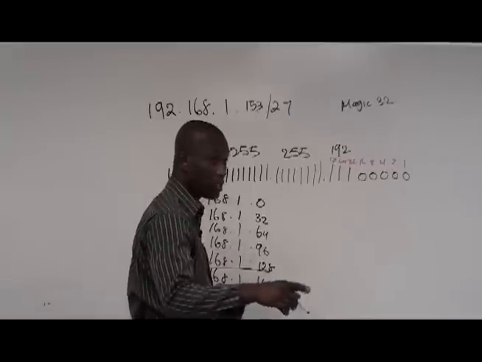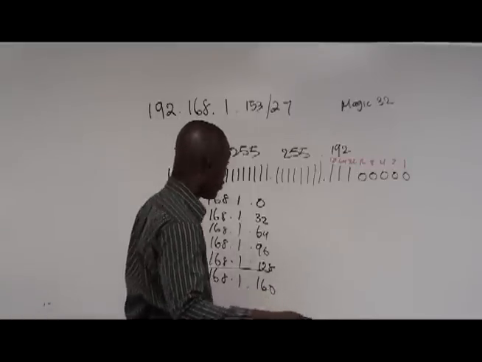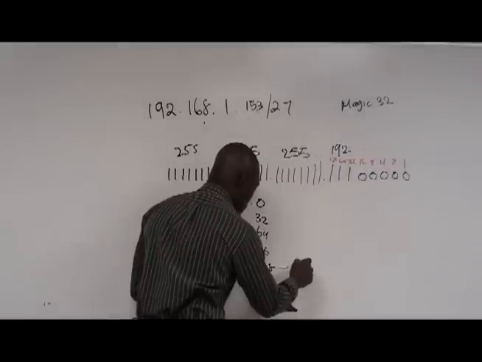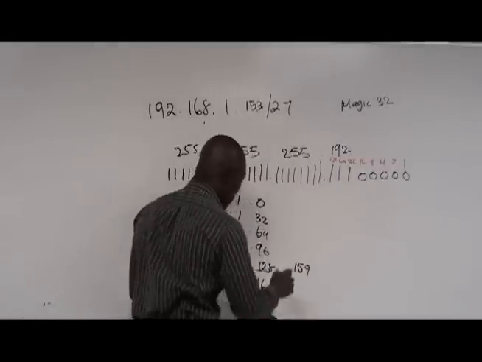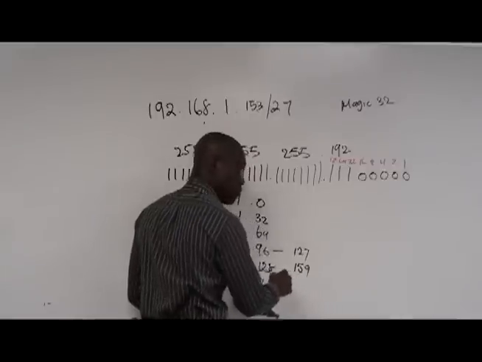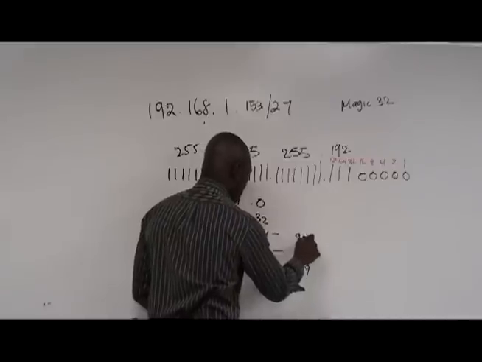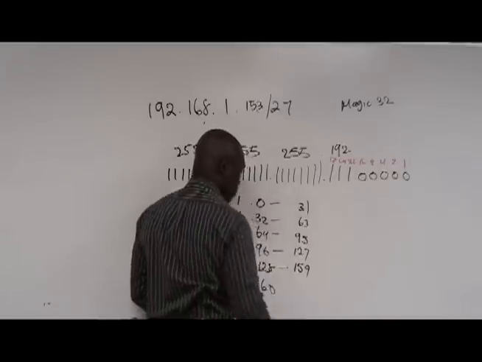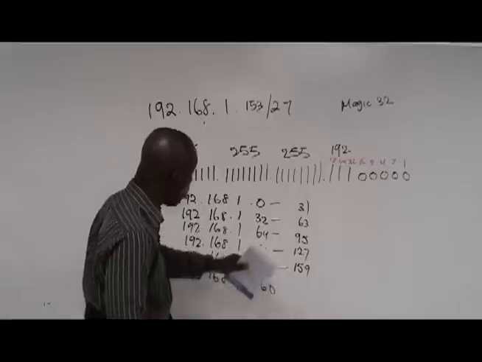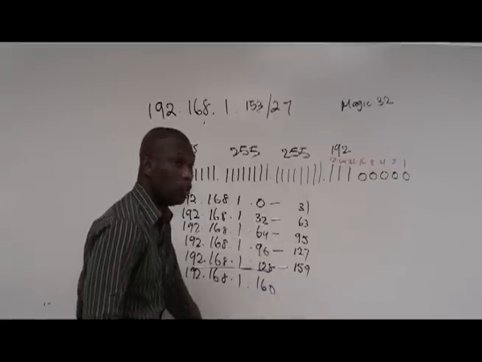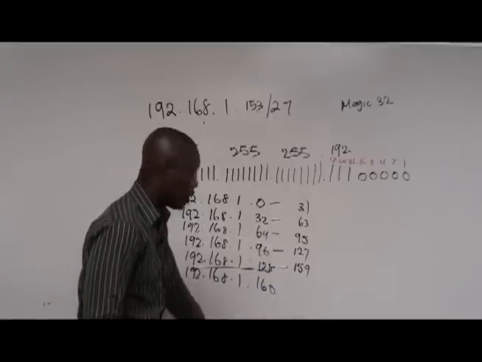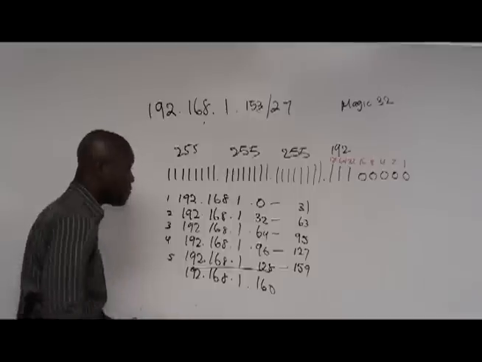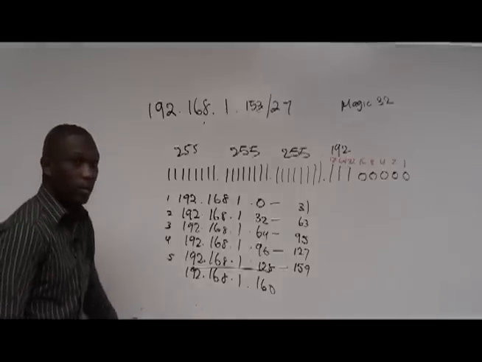But let's look at whether it's a broadcast address, a network address, or a usable host. So within this 128, we're going straight up to how much? The broadcast address will be 159, right? This same here will be 127, this 64 will be 95, this 32 will be 63, and this 0 will be 31. So we know that 153 is a usable host, and it is in which network? 1, 2, 3, 4, 5, the fifth network. You all understanding it?